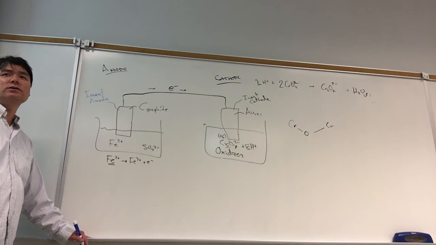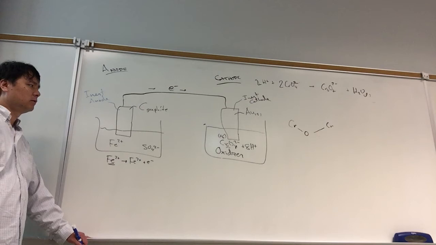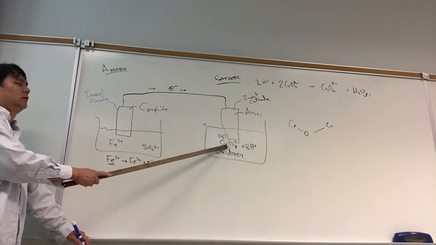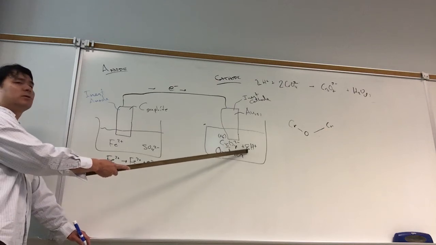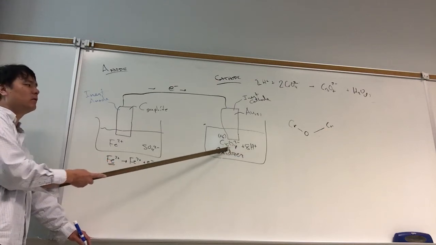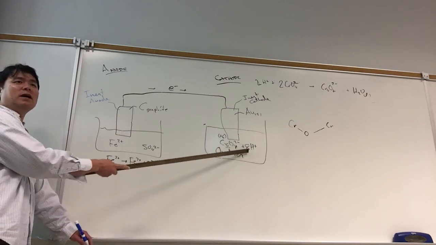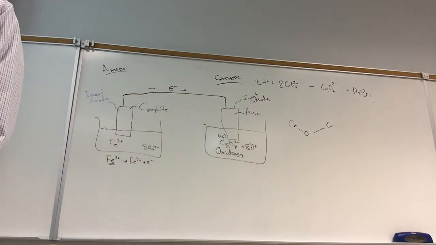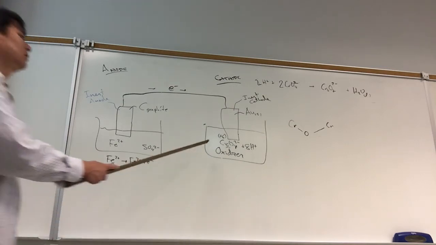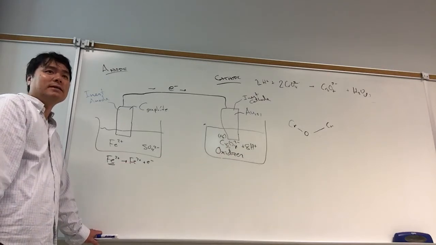What do I need for standard conditions? 1 mole or 1 molar? 1 molar, everything. What's the dichromate concentration? What's the H plus concentration? If this is 1 molar, shouldn't that be 8 molar? If this is 1 molar, this should be 8 molar based on stoichiometry. Yes or no? No. Oh, how can this be 1 molar and this be 1 molar at the same time?